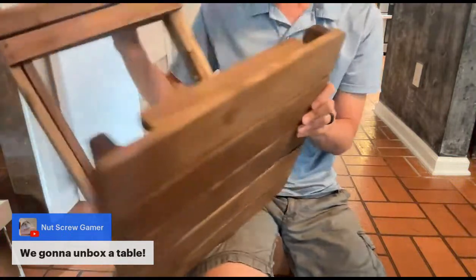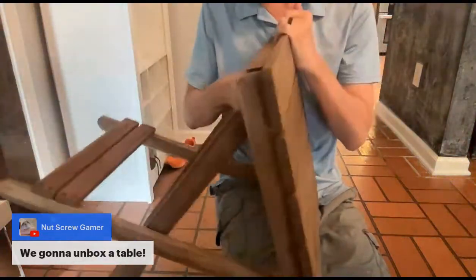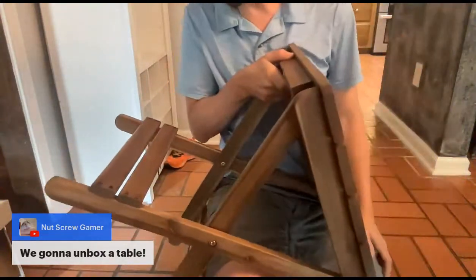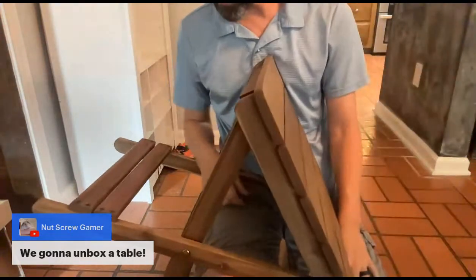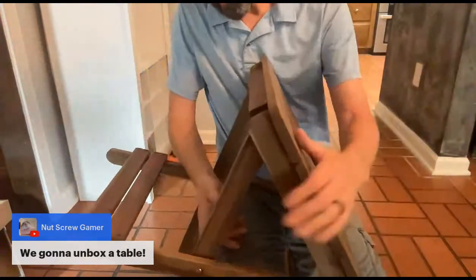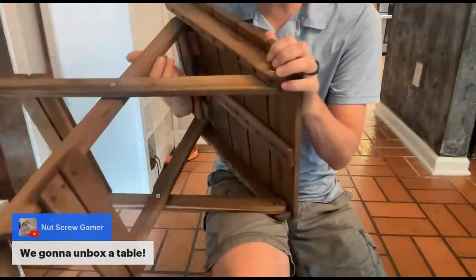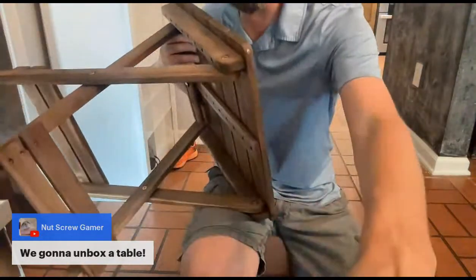It's so simple to use. You just simply fold it out. Take this little bar right here, goes underneath the clip, and just snaps into place. There's no assembly. I thought there was going to be assembly with this, like I'd have to put in some screws or these little cams right here. No, there's none of that. It's pre-assembled. This is amazing.